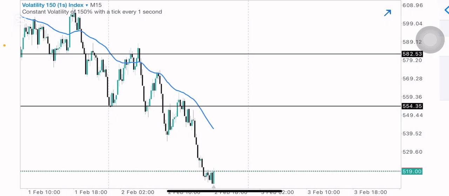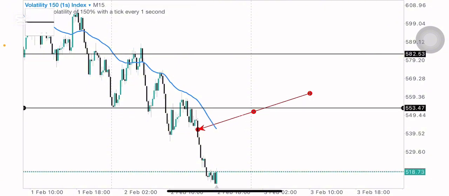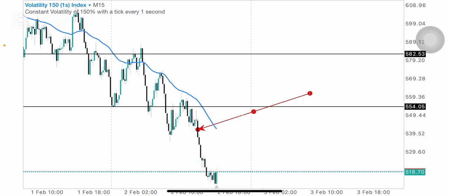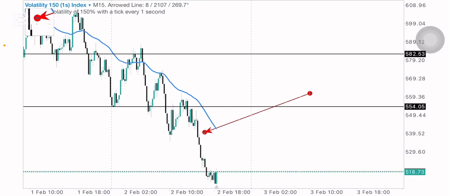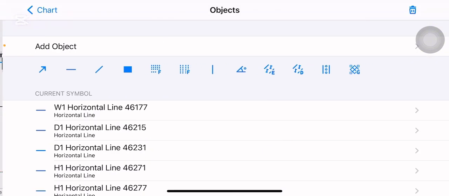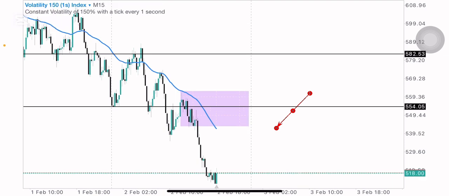So I don't know, this area, you see price is very, very strong. If we really want to get any entry here, we have to be willing to take risk. So we are going to be targeting here as our level of interest, and this area as our point of interest.